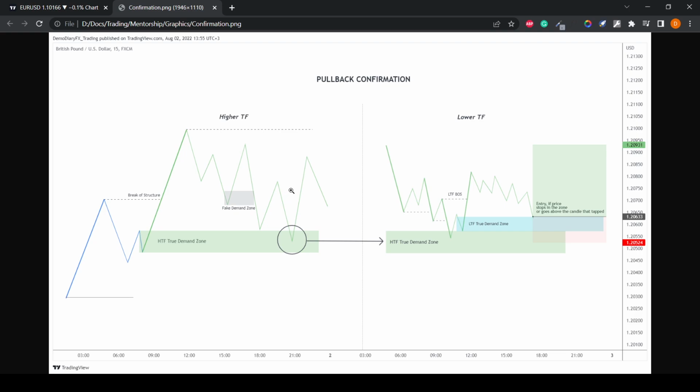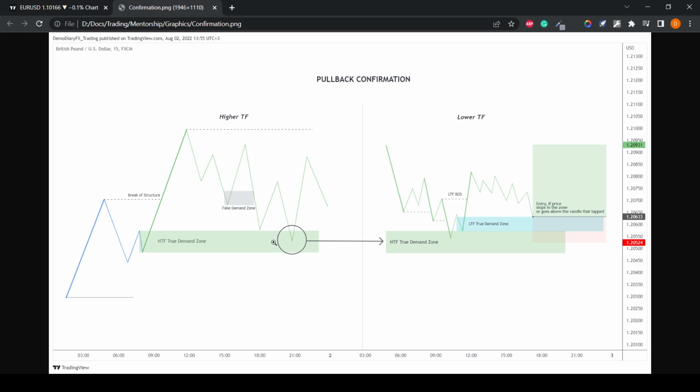Now let's look with a little bit more detail on this schematic. So what we need is a breakout structure. Again, it's a little bit simplified, the things I'm telling you right now, because it will all depend on the context. We are not trading just the usual breakout structure and that's all, and the zone. We need the overall context to be aligned with our plan, but technically what we will see on the chart is some breakout structure and a tap into a zone.